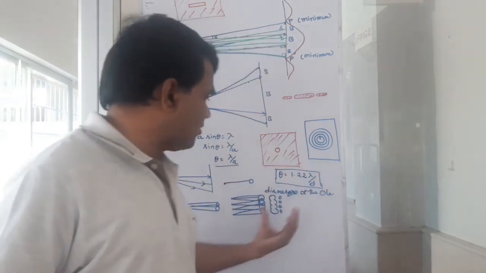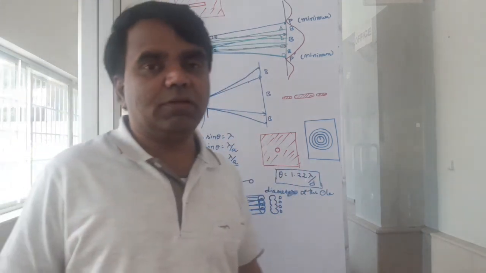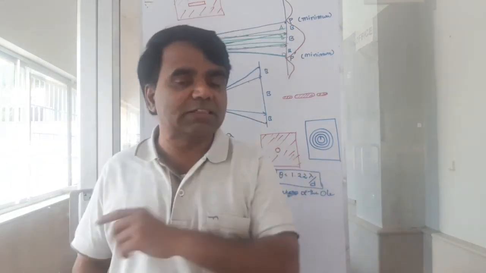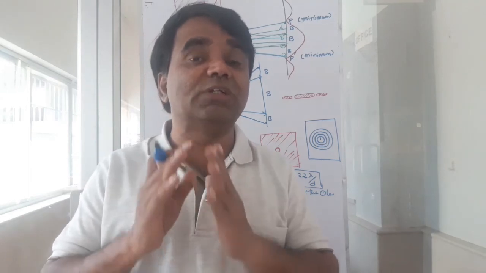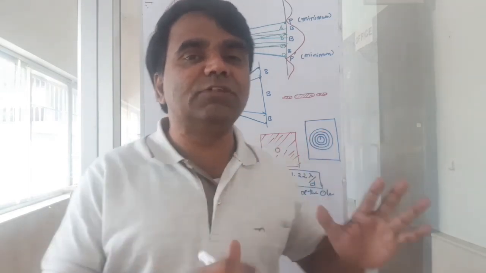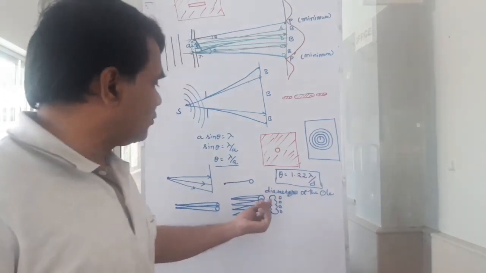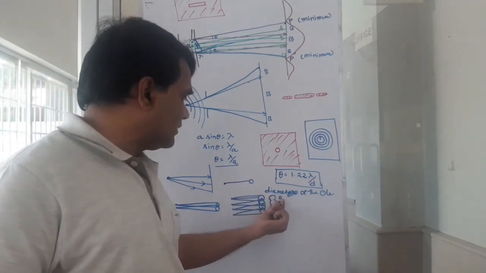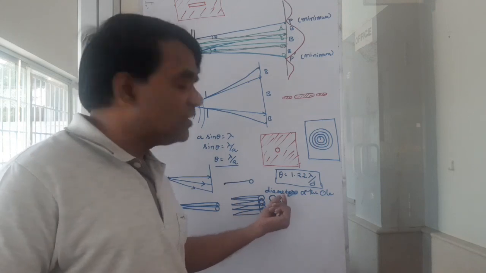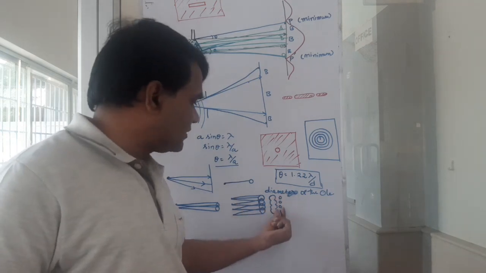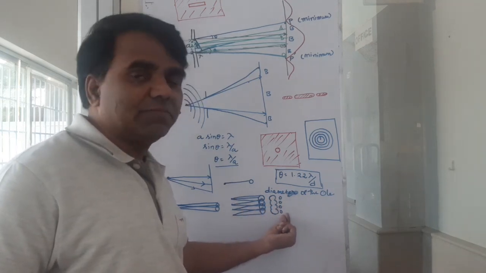So this is called resolution. The resolution of a telescope and the microscope have been omitted from the textbook now, so I'm not going to get into it now. But I wanted to give you this idea. So now you will be able to see these points clearly. You are able to resolve these points here, in the image.